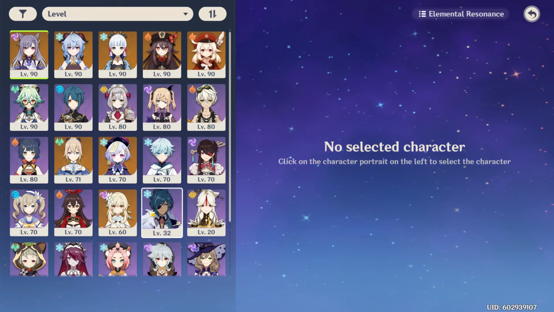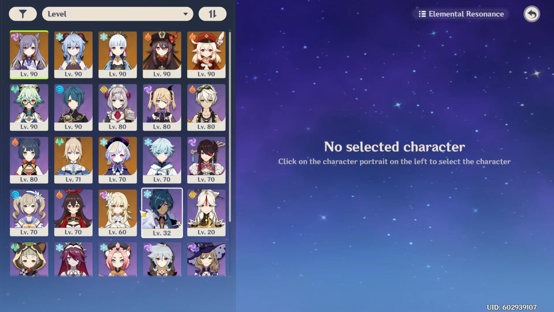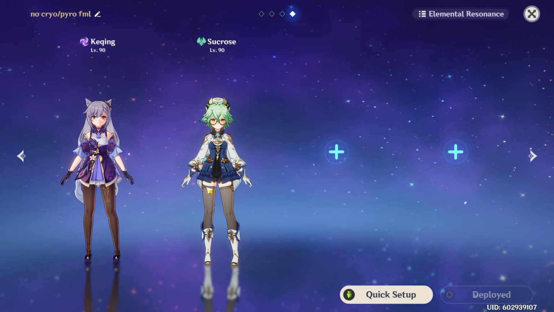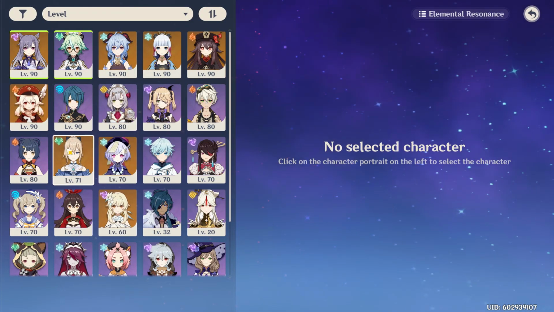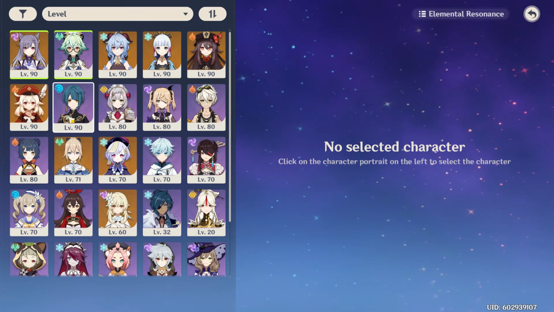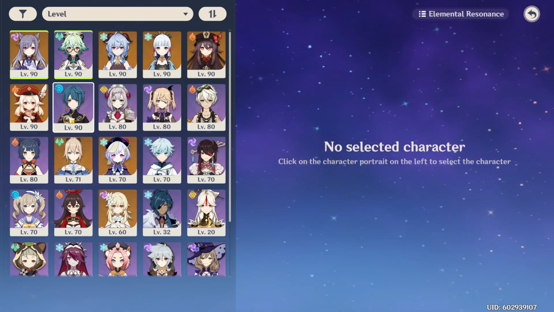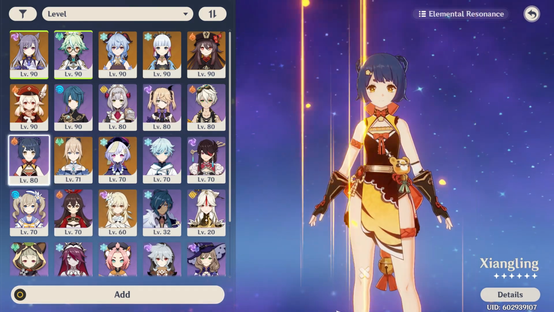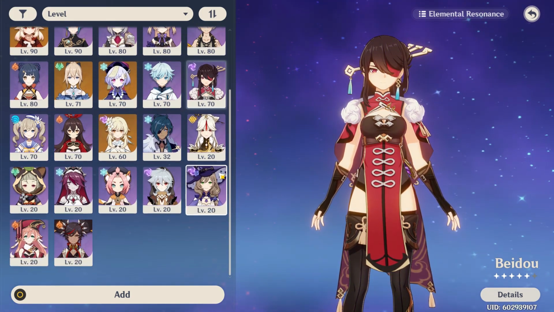Other than that, you could pick Venti, but if he sucks in enemies, Keqing might not be able to reach them. You could pick Sucrose as well, but Elemental Mastery isn't that valuable with Electro reactions. Other than that, you want a second support that is a sub DPS, so anything that deals damage while you aren't on that character. So basically Xingqiu, Fischl, Xiangling or Beidou are good options.